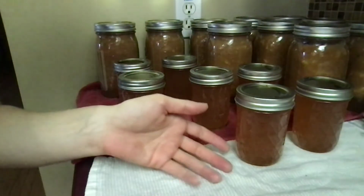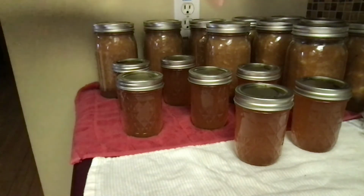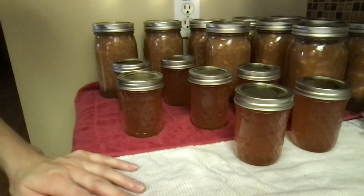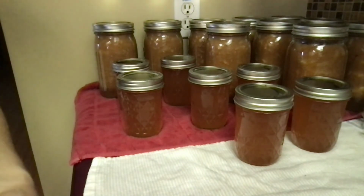Alright guys, the apple peel jam, or jelly, I guess it would be more of a jelly because it's a lot clearer, has just come out of the water bath canner. So I'm going to let you have a look here. It's the half pints here in front. It's a really pretty reddish amber color, and then you can see my apple pie filling in the back here. It's just all cooling. And if you'd like to see my video on the apple pie filling, definitely check that out. These are now going to cool for probably till tomorrow, about 24 hours. And then I can wash them, label them, and put them away in my storage.